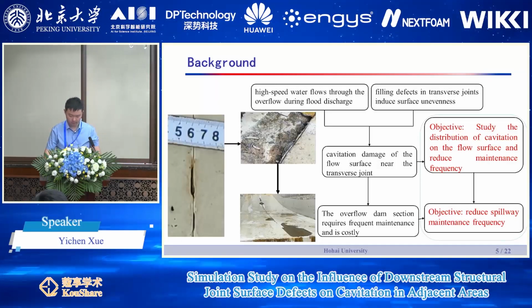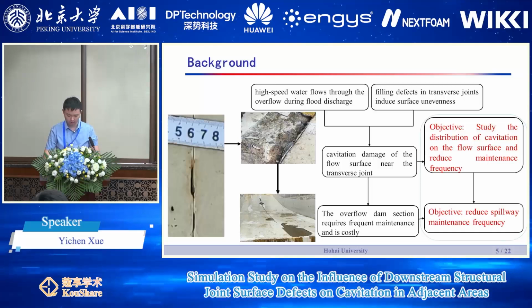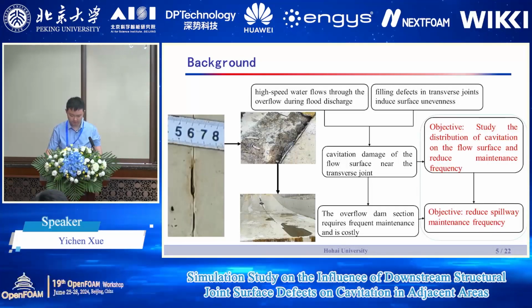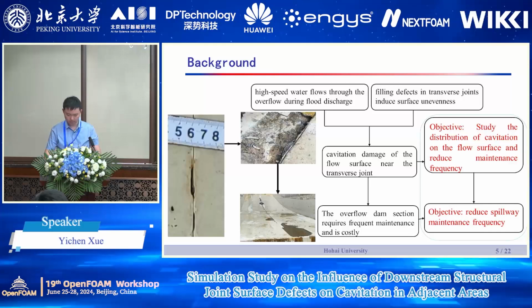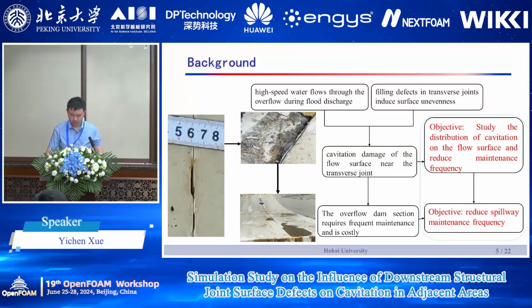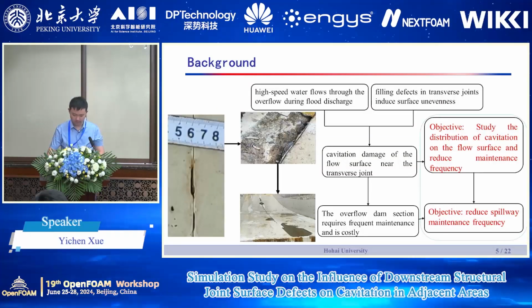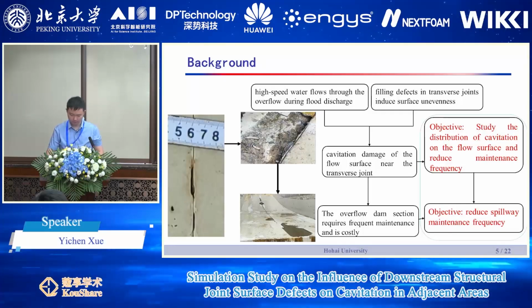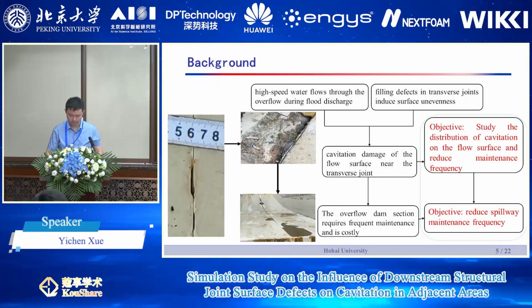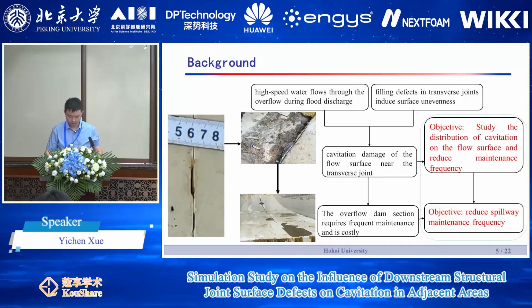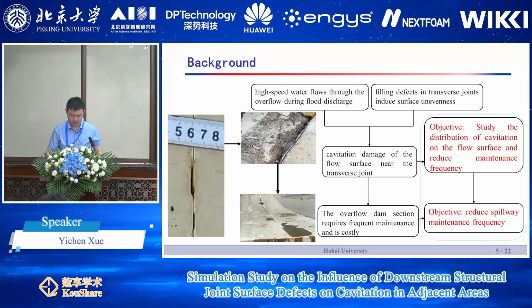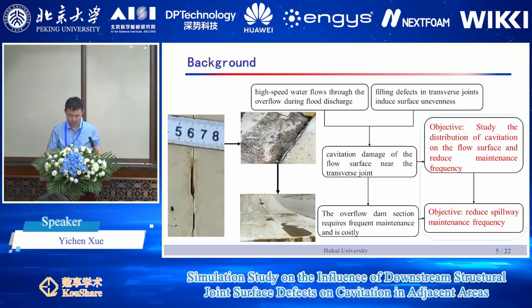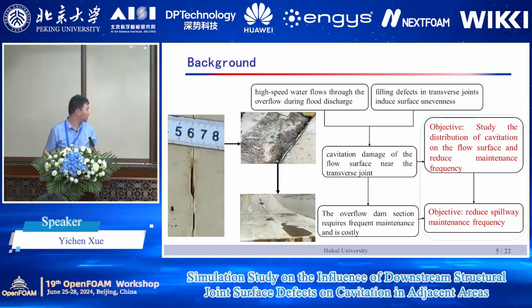Previous studies have summarized the damage patterns of concrete under cavitation and demonstrated that surface irregularities will induce cavitation. Despite extensive research on hydraulic concrete cavitation, studies on cavitation damage near transverse joints are rare. These joints often run across the entire dam section, and if filling materials are damaged, uneven regions may appear. Cavitation erosion occurs near the joints first and then spreads further, just as the figures on the PowerPoint show.